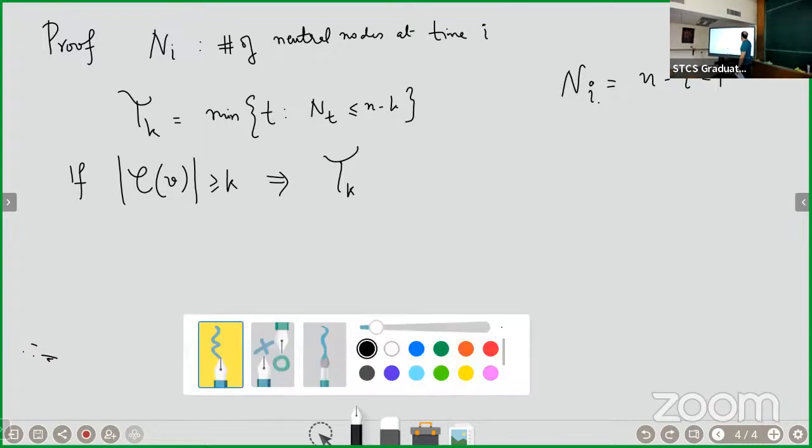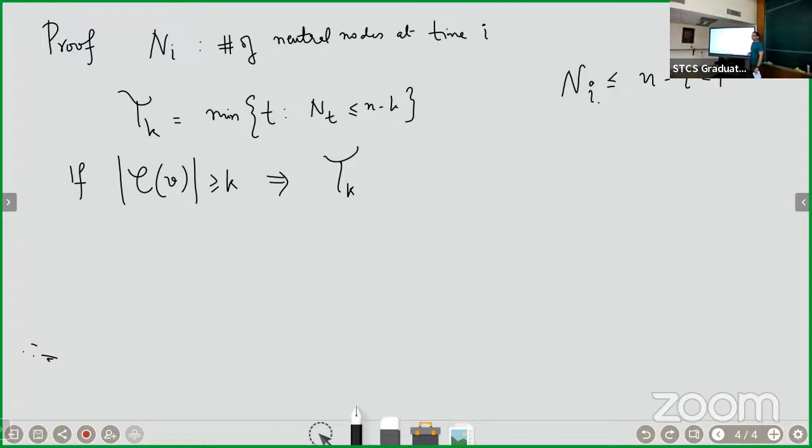Now can you tell me the bound on tau? If a connected component of V has a size greater than k, essentially my process has not stopped. That's all it means, until time k. So how large can tau_k be? This is going down, right? It is at most so much. So what is the earliest time by which I will go below the level n minus k? That's all I'm asking. So give me an upper bound on tau.